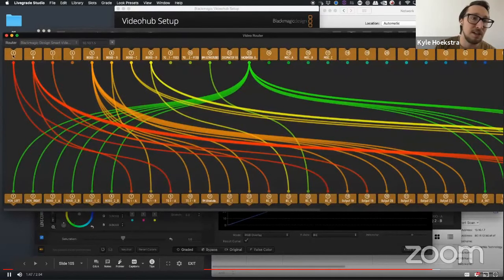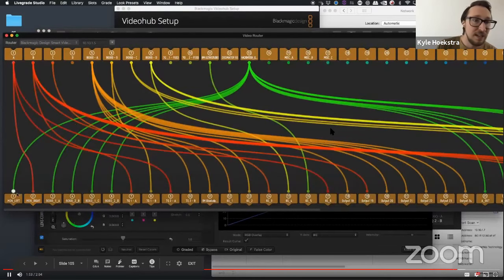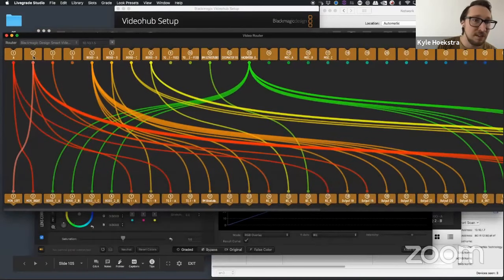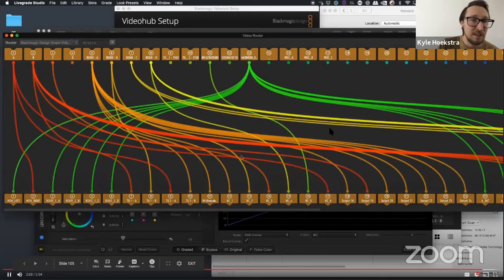By clicking on one, it'll isolate it and you can see exactly where it's going, because otherwise it's a little bit of a rat's nest. So you just click your output and then you click where you want your source to come from. It's pretty cool. You can change your color setups and get it as customized as you'd like. I think it's a cool feature and I've used it a bunch and it's come in quite helpful.